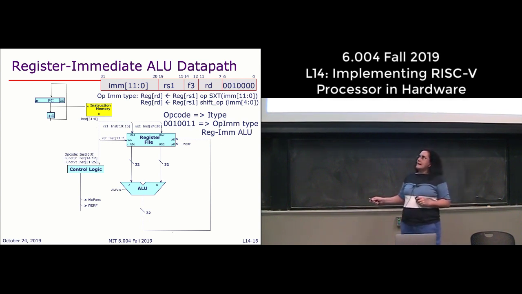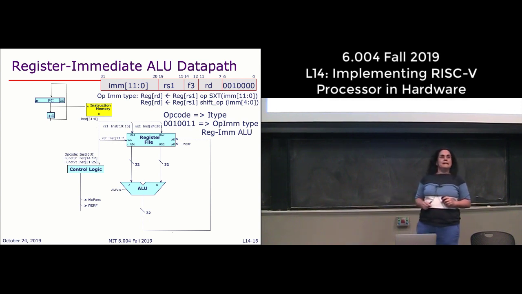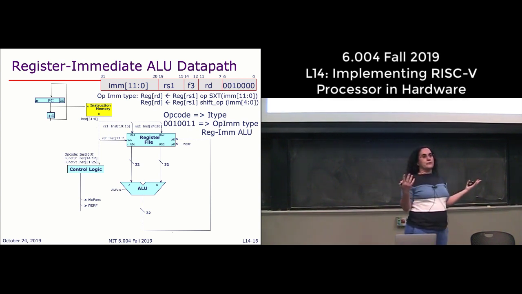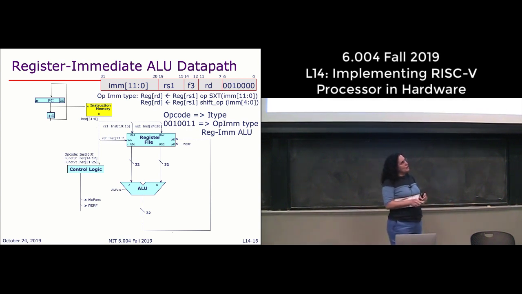Okay? So it does a sign extension of this 12-bit immediate that's encoded in my instruction in order to turn it into a 32-bit value. And once I have two 32-bit values, it does the ALU operation on them, stores it into register RD. The only situation where things are a little bit different is where the operations are shift operations. So what's the largest that it makes sense for our shift to shift? If I have a 32-bit value, does it make sense to shift 33 bits? No, right? So I'm going to shift somewhere between 0 and 31, which means I only care about the 5 lowest bits of my immediate, which tell me what that shift amount is in the case of shift instructions. Okay? But the encoding is just the same.